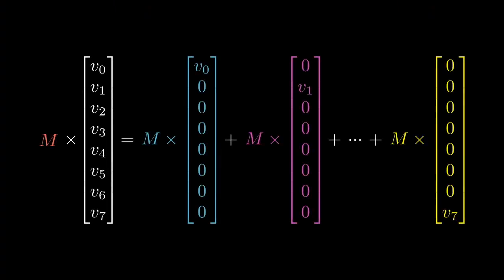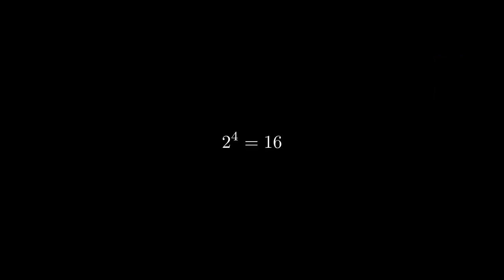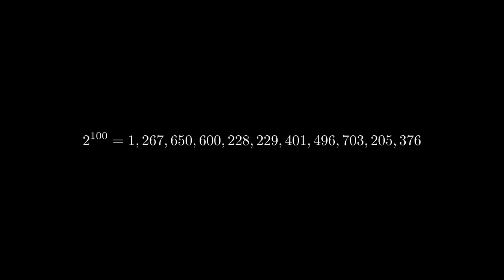Now, linear algebra tells us that we can break this product down into the sum of 8 products, and this operation is implemented efficiently by quantum mechanics. So it's kind of like we're doing 8 computations at the same time. If we had 4 qubits, that would be like parallelizing 2 to the 4 or 16 computations. With 5, that's 32, and so on. This is why people say that quantum computers work through exponential parallelism.